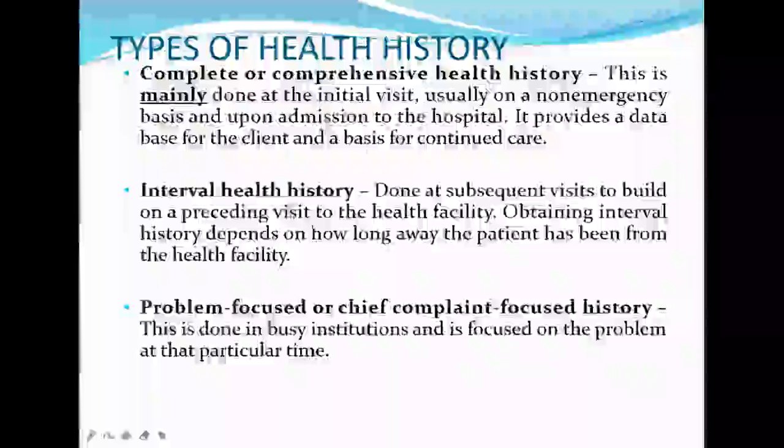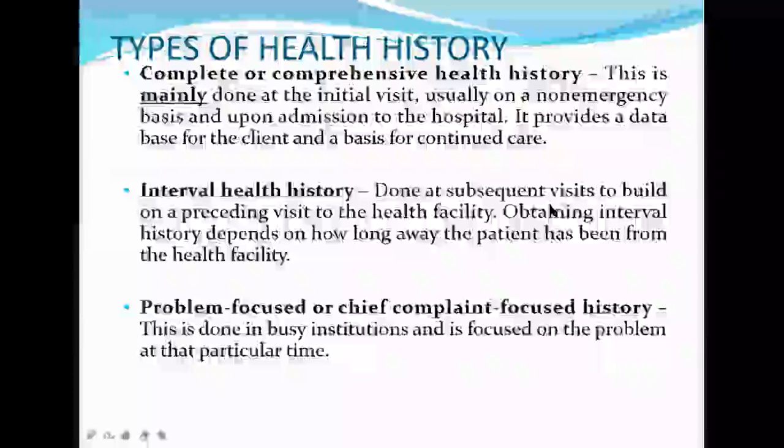The next one is the interval health assessment. This one is done at subsequent visits, to build on preceding visits to the health facility. Remember, I said this type of history, you collect it when you're conducting an episodic health assessment. That is why we're saying it is done at subsequent visits, because there will have been a period of time that will have passed from the last time you had assessed the patient to this time that you're now assessing the patient. So we call that interval history.